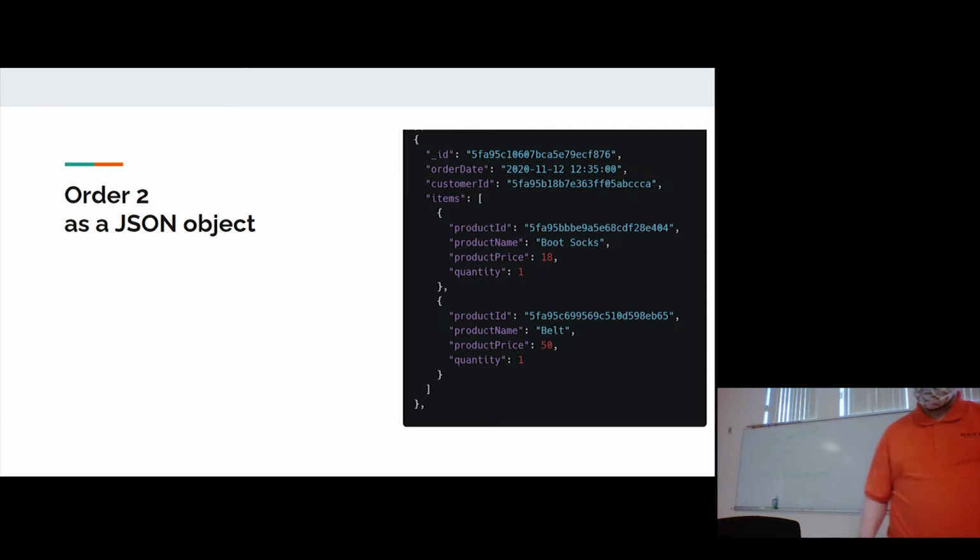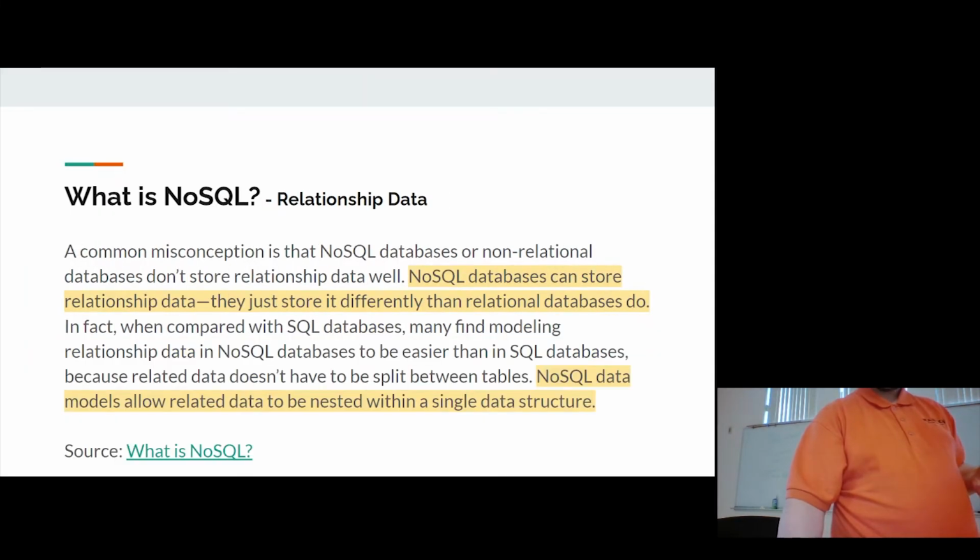In fact, it turns out with NoSQL, remember with SQL, I said the only way to deal with many-to-many relationships is to make a bridge table. Remember that? It's actually not the only option with NoSQL. It's one way you can solve the problem. With NoSQL, I can say, okay, I'll break it off into a bridge table, or I can use an array on one side or the other, or both. I can use an array to represent that many-to-many relationship.